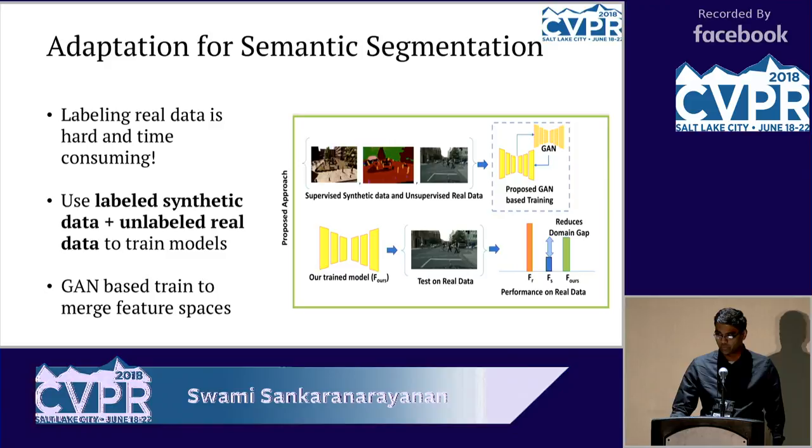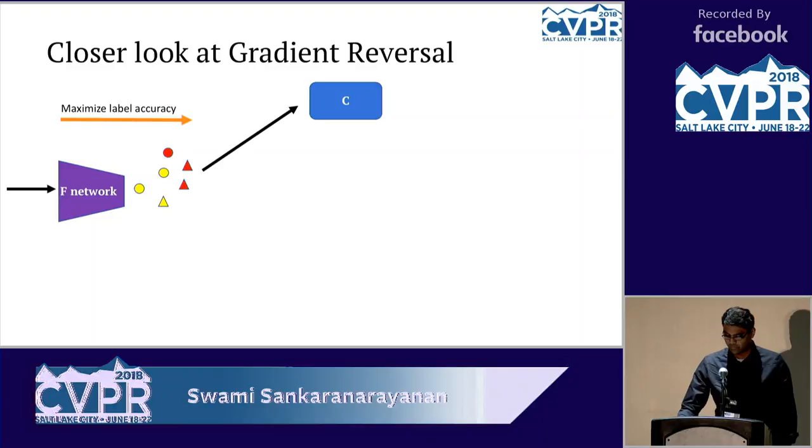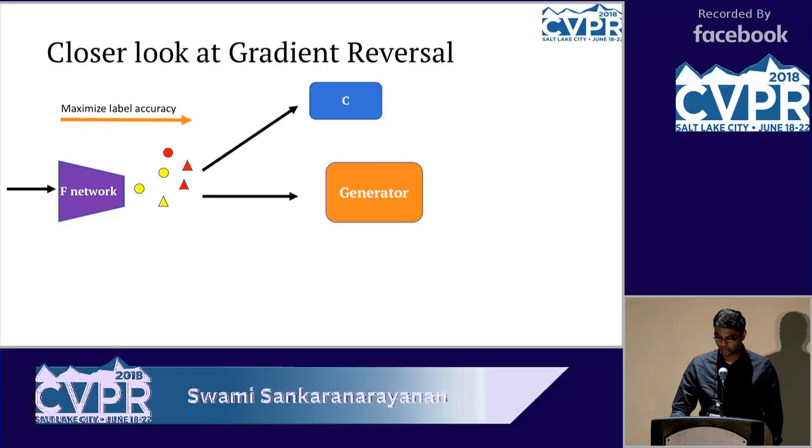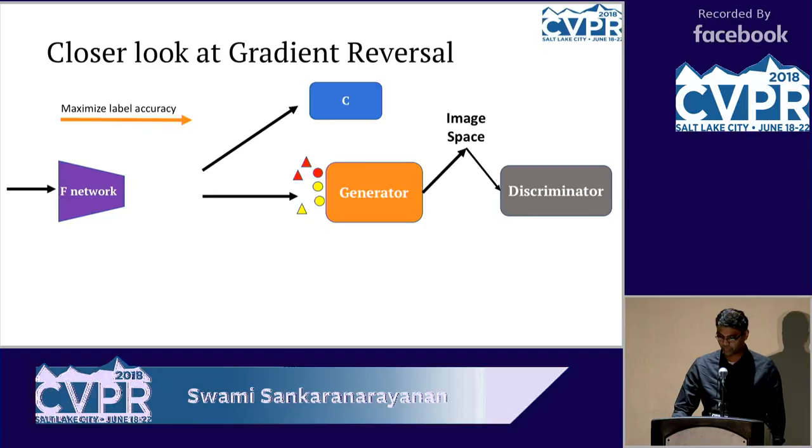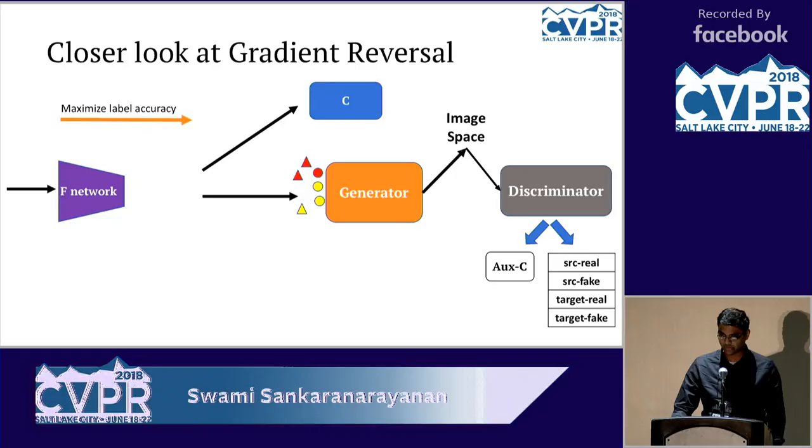In the proposed approach, we achieve domain invariance by deploying an adversarial game between the feature network and a generator-discriminator pair. First, we invert the latent representations using a generator network. The generated images are provided as input to a discriminator network. Now the discriminator performs two tasks, domain prediction and an auxiliary classification. The feedback from the discriminator to the feature network ensures that the domain invariant features are learned in a class-consistent manner.